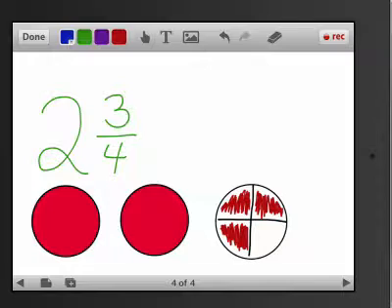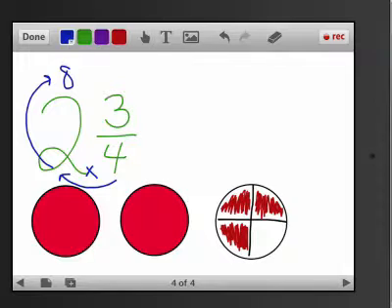I'm going to first start with the denominator. The denominator's on the bottom. That's number 4. I'm going to draw an arrow over here to the 2. What I have to first do is I have to multiply. So I'm going to take 4 times 2 and I come up with an 8. Okay, I'm going to follow my circle around. There's my 8. Do you see where I got that from? 4 times 2 is 8.